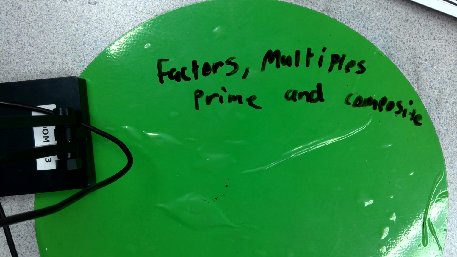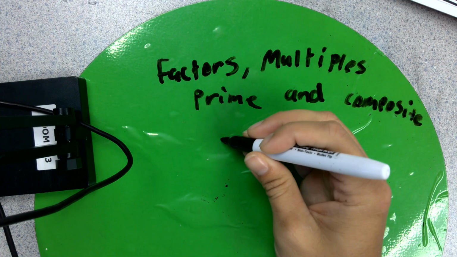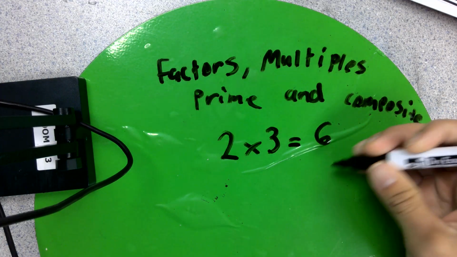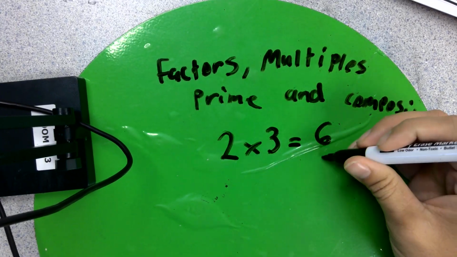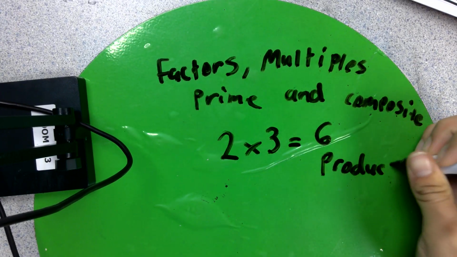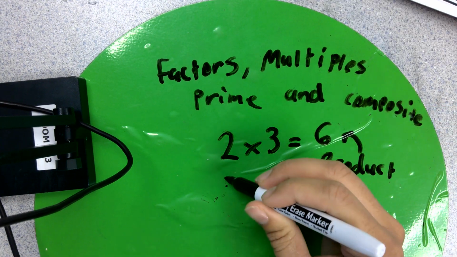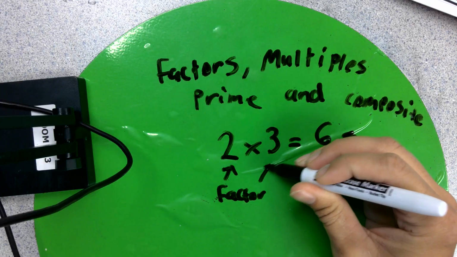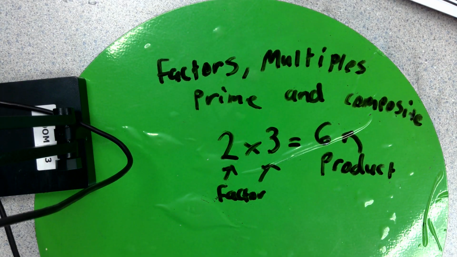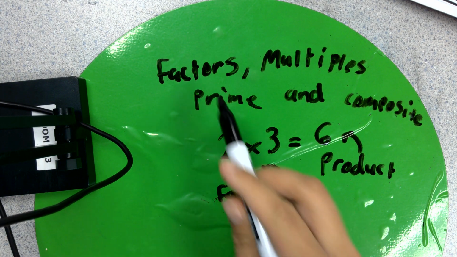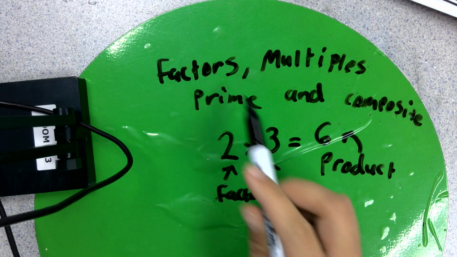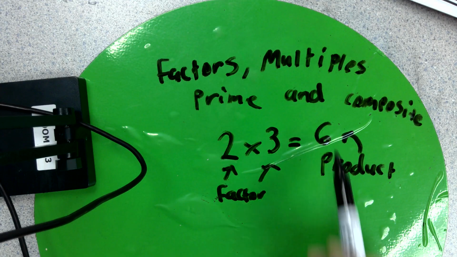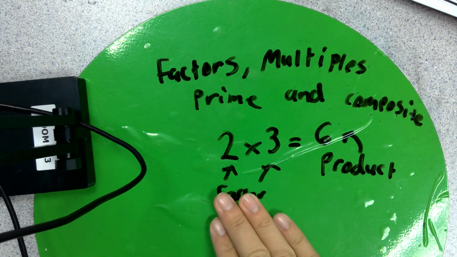Now, in 3rd grade we learned that factors are the two numbers, or more numbers, that make up a product. So for example, in this equation, our product is 6. And the two factors that make 6 are 2 and 3. Now, when we want to find factors of a certain number, it's basically asking what are all the different ways that we can multiply different factors to get a product. So let's use this example. This is the number 6.